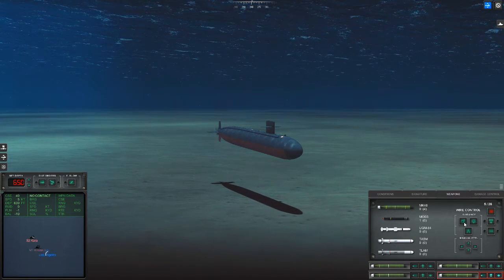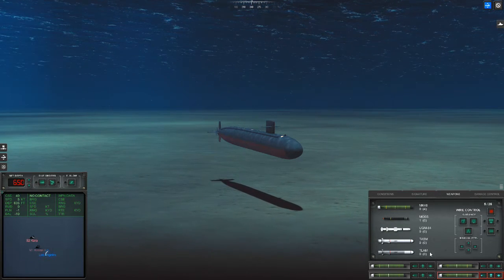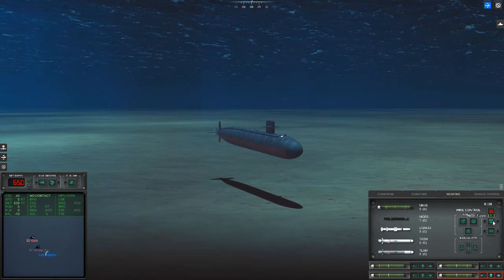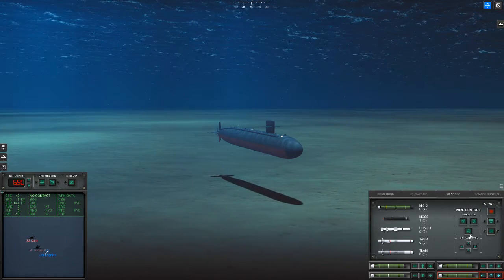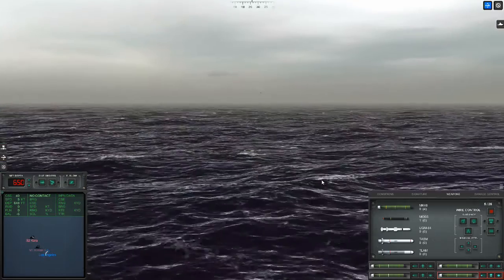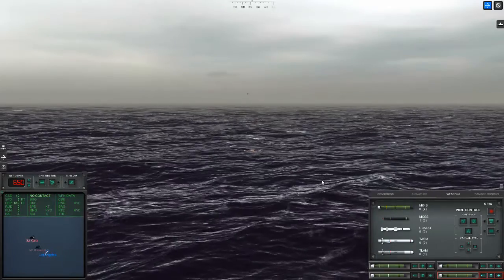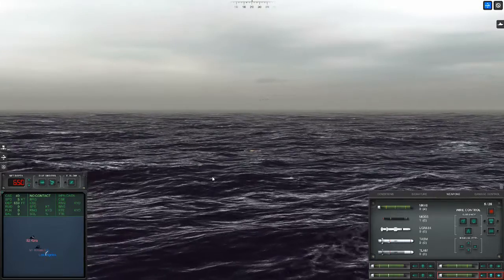Dang it. I got one moss and four. This is all I got left, is four torpedoes. Bugger it. Coming this way. No, he's going away, he's going away, he's going away.